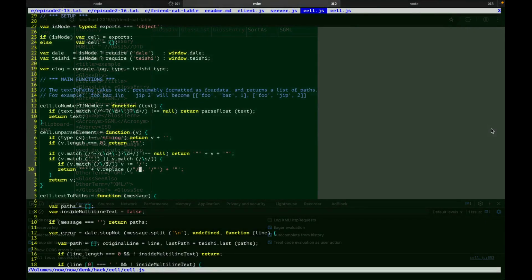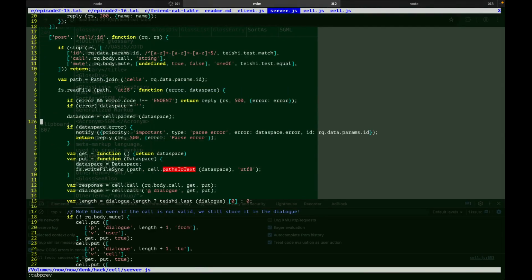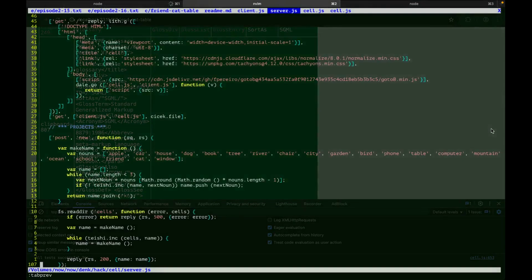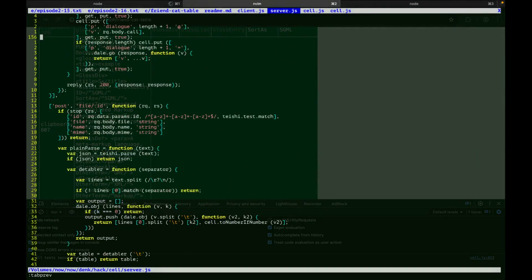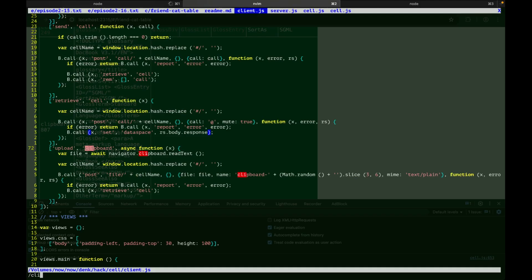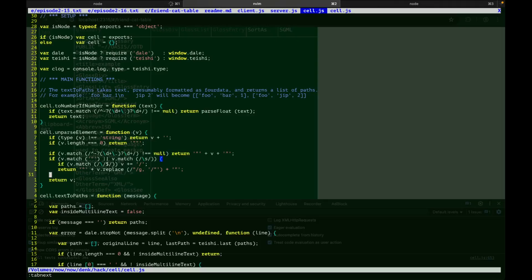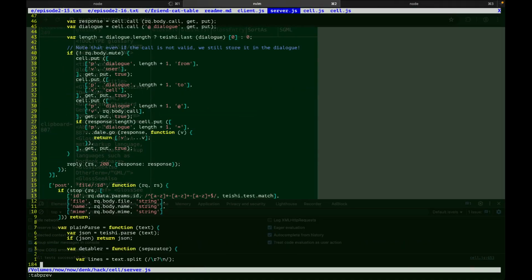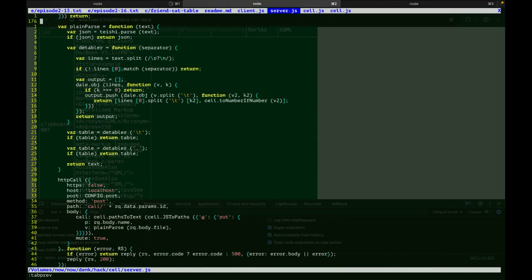Okay, so we need to figure out where's the issue. We are encoding it in the server. We're encoding it here as a clipboard. It just posts a file. The plain parse tries to take the text.